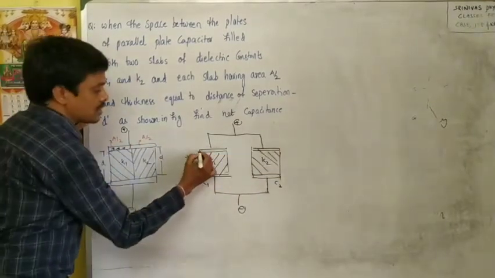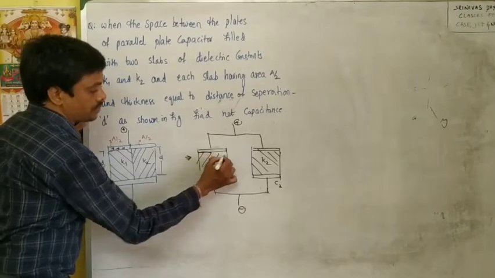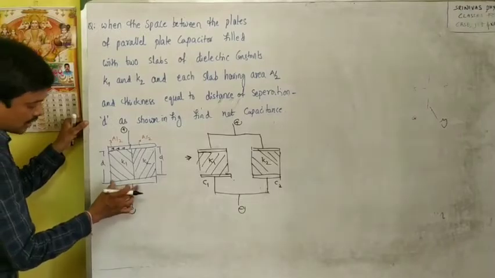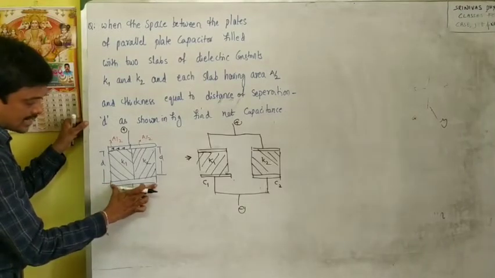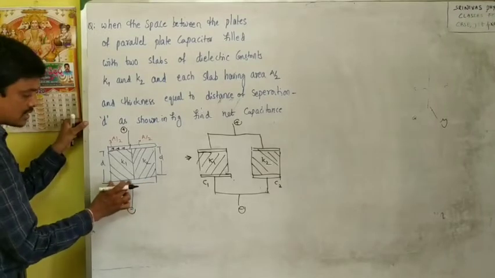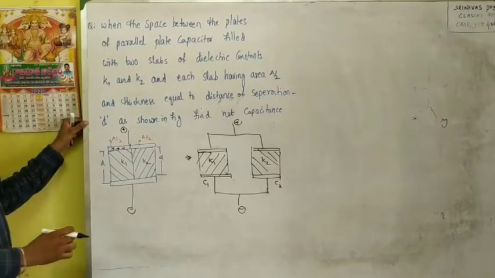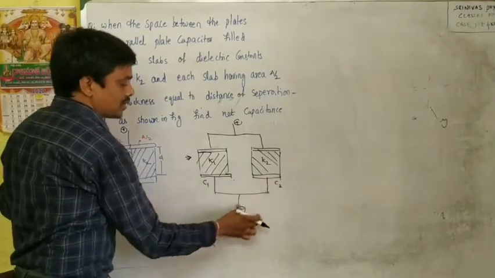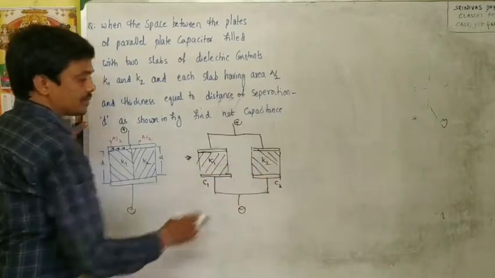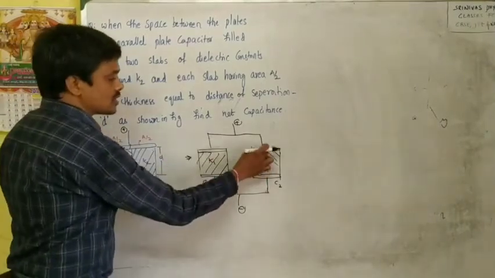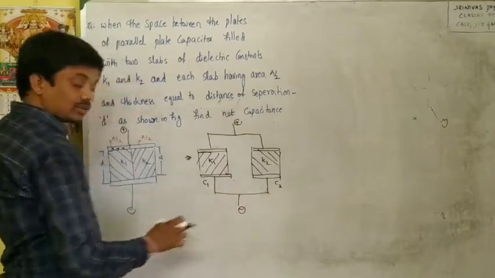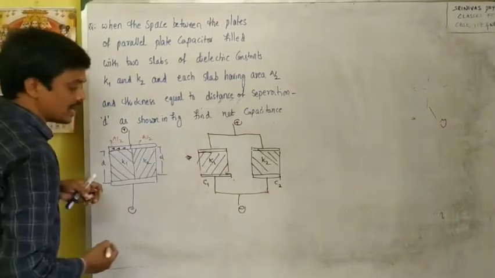And now this is the positive and this is the negative. The negatives, this is connected to negative, and this is the total plate. Total plate area is A. Half of the area is connected to negative and half of the area is connected to negative, means the two plates are connected to negative. Here we are splitting one capacitor into two capacitors. The first terminals of the two are connected to one point and the second terminals are connected to another point. That means this is a parallel combination.